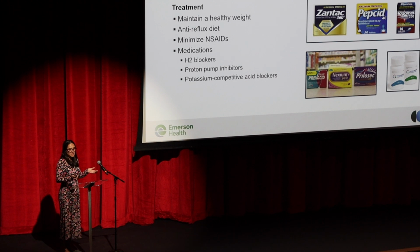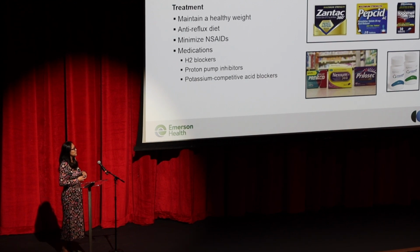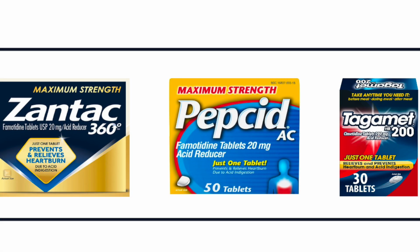So if you go to the pharmacy, to your Walgreens or CVS, you are going to see an entire aisle of things that are used to treat acid reflux. I just wanted to simplify this for people so they know what they're buying when they're purchasing over-the-counter antacid medications. The top list there, Zantac, Pepcid, Tagamet, those are some brand names. Those are H2 blockers, histamine blockers, and they are really good medications to control intermittent acid reflux type symptoms. You can take them occasionally.